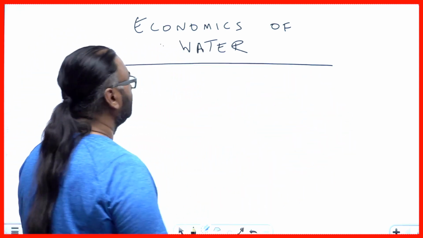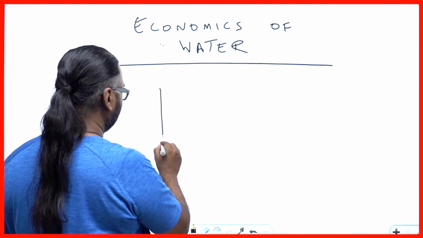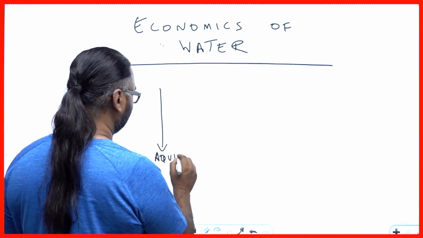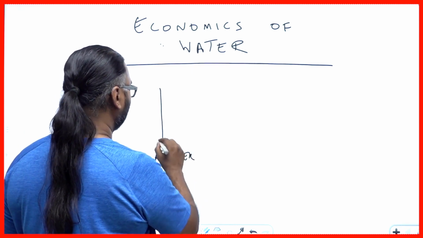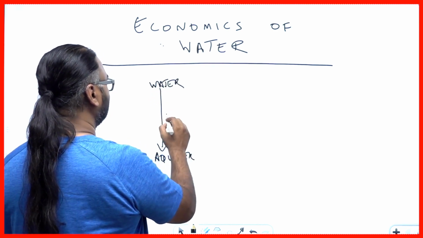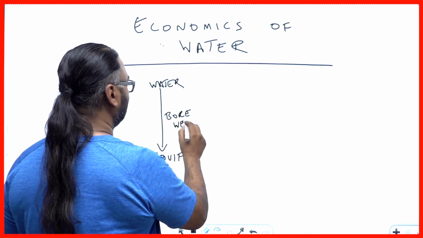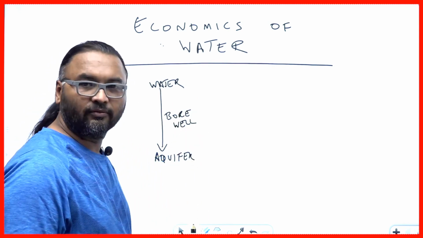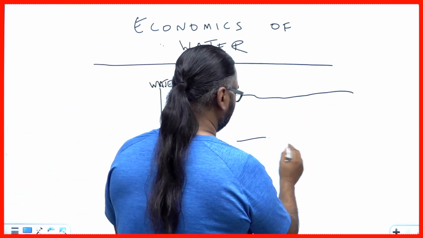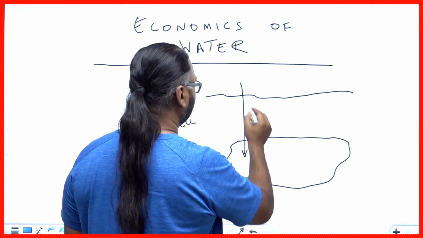If you have seen what took place in Joshimath, for instance, what happened in Joshimath is they drilled a hole and they hit an aquifer and they took out water. This is what you know as a bore or whatever else in North India, especially. You know all of this. So what is happening is, let us say this is the surface area, this is your aquifer. You drill a hole into this and you take out water.